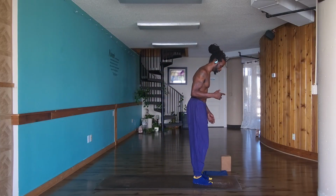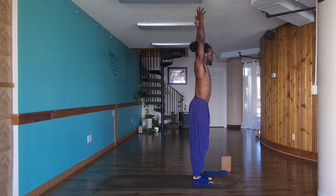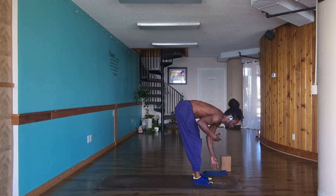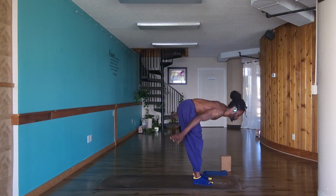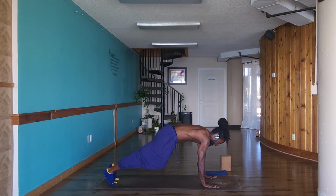Let's do it with some pace right here. Toes, heels, equally apart. Take an inhale, reach the hands up nice and high. Exhale, bend the knees, belly to the thighs, and fold. Inhale, halfway lift, flatten the back, strong core. Exhale, palms come to the mat. Right foot steps back, left foot steps back, high plank pose.